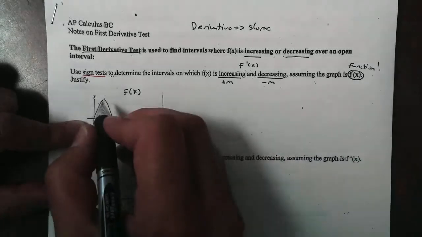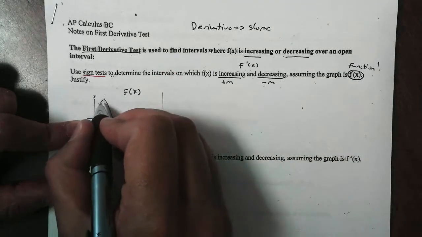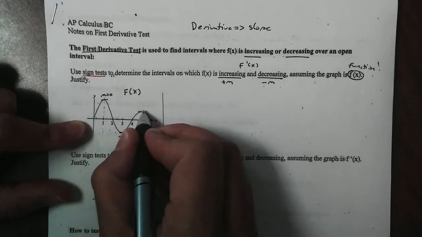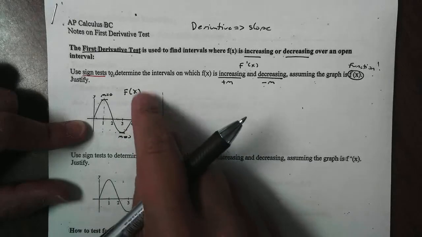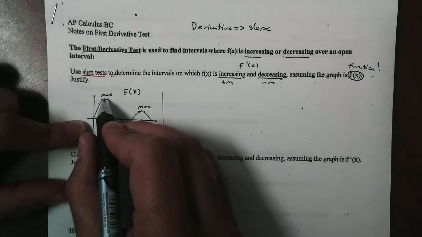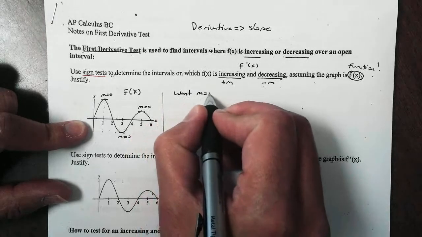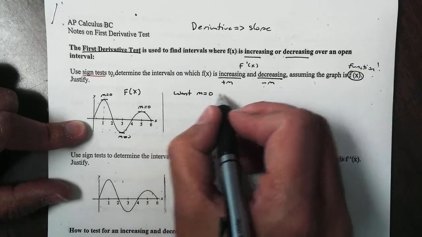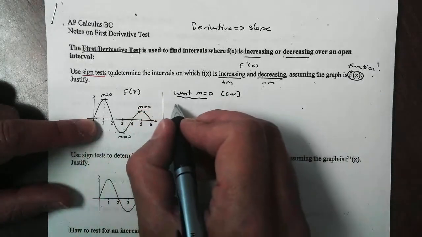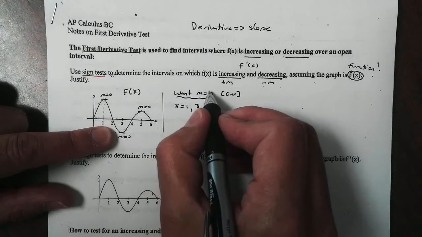So, to answer these questions, what we're going to be looking at is where does the slope change direction? And of course, where the slope changes direction is up here at the very top where the slope is 0. Down here where the slope is 0, it becomes positive again, and it stops over here where the slope is 0. So we can find out where a function is increasing or decreasing by looking at where the slope changes signs. And to do that, we're going to find critical numbers. So we want where the slope equals 0. Now later on, we're also going to include does not exist, DNE's, too. We call these critical numbers. And I can get those, in this case, by looking at the graph. x equals 1, x equals 3, and x equals 5. Now again, later on, we're going to include DNE's.